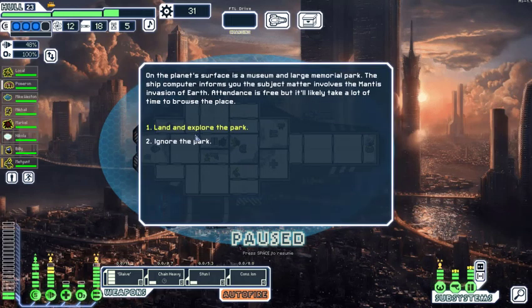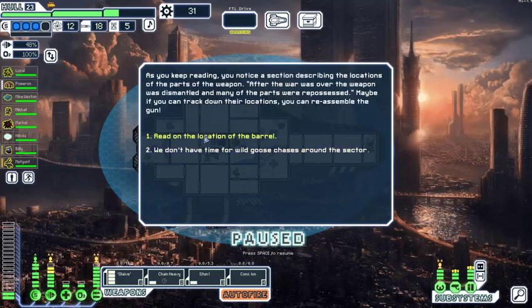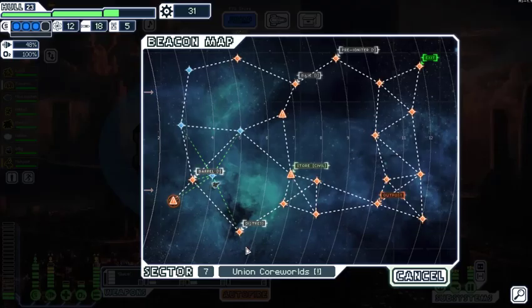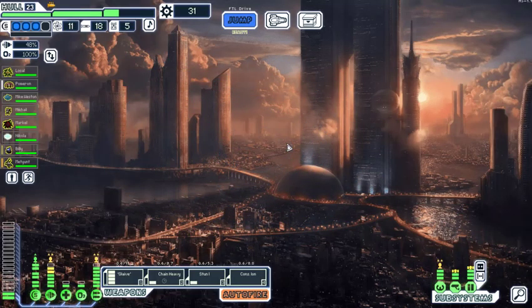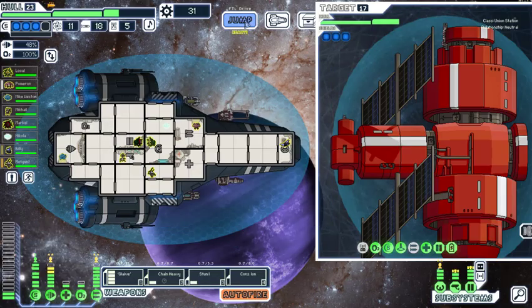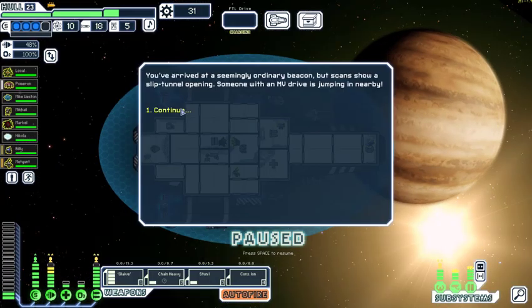Wow. Okay. Guess I know what we're doing. We're going for the pre-igniter. Hey, we're not a civilian ship. Excuse me, giant alien swimmers? Nope! Nope! I ain't dealing with xenoarachnids.